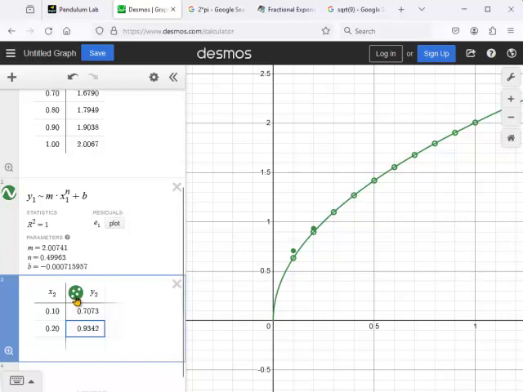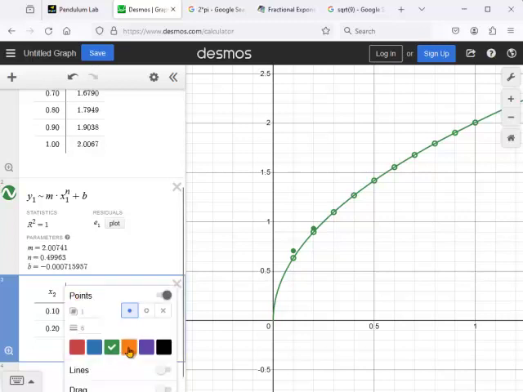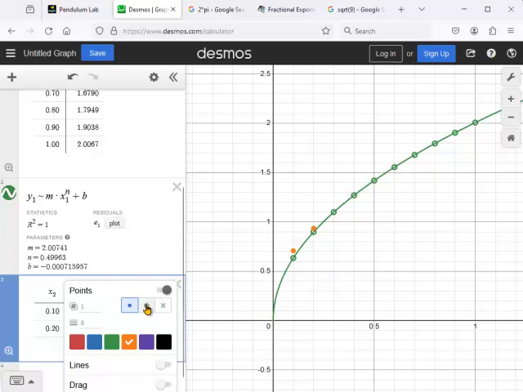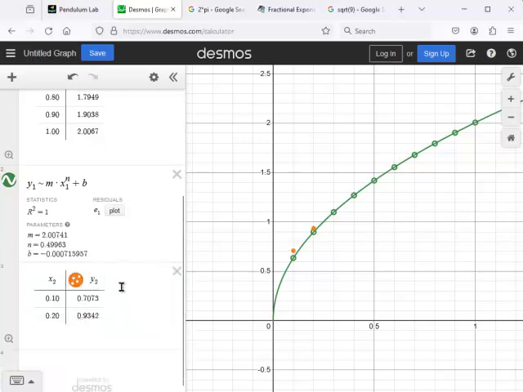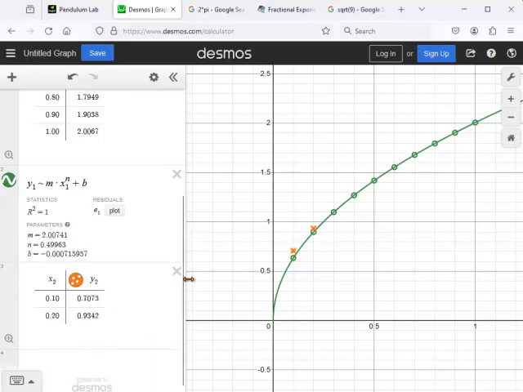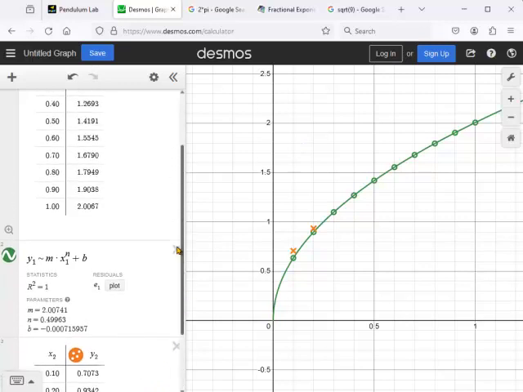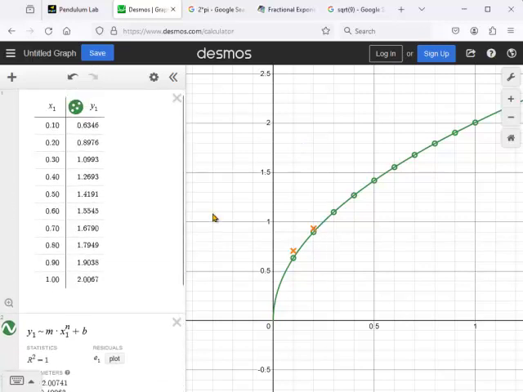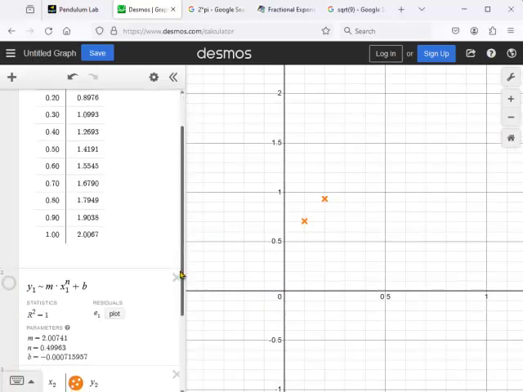What I'm going to do now is I'm going to change the color for this one here. There we go. And maybe I want to also make them a little bigger. Whoa, what happened? I try this again. So I hold this down here, and then I'm going to make them a little bigger here, and then I'm going to make maybe X's out of that. There we go. And if I really wanted to have the other curve not interfere with that, all I have to do is click once, and that's gone. But they're not deleted. They're still there. So I could nicely turn them back on. Okay? So either way, you can hide them or you can leave them on.